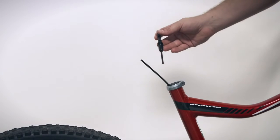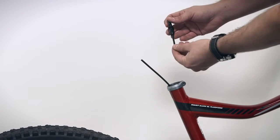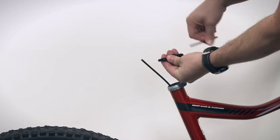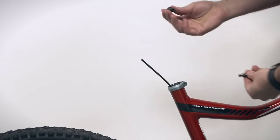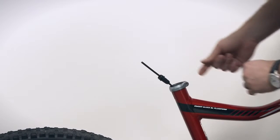So at this point, we're ready to install the quick connect on the seat post end. Here's our connector as it comes from the box. We need to remove this housing. It's just for illustration of how to set this up. You do not need it. So you hold the T-nut and you turn out the housing, and then you discard that piece. The next thing you want to do is take this nut and slide it over the housing that's coming out of your seat post.